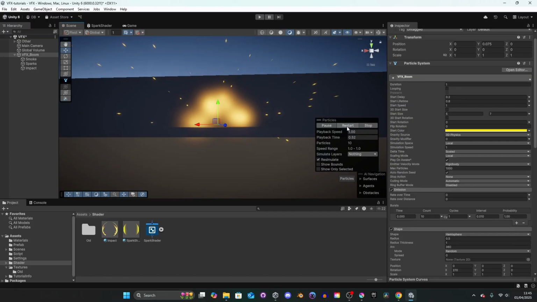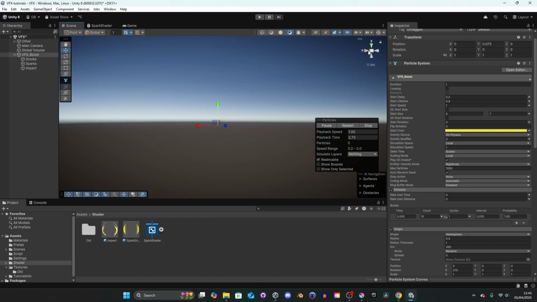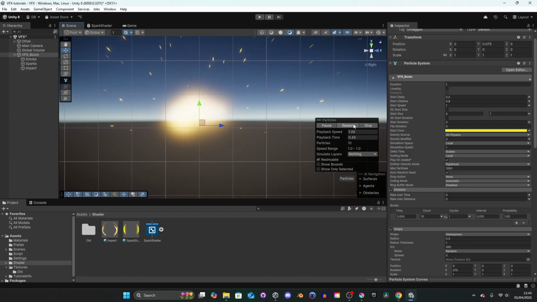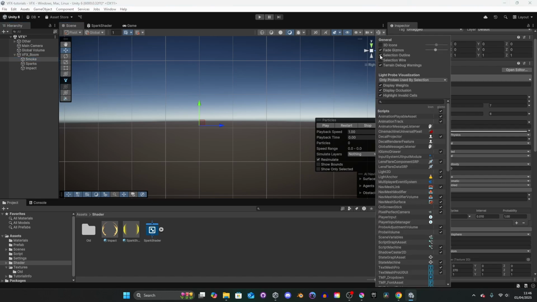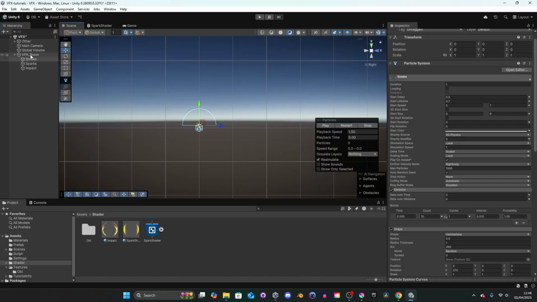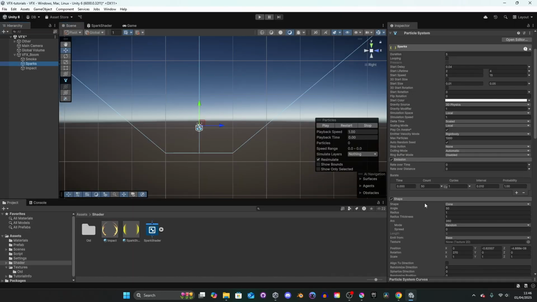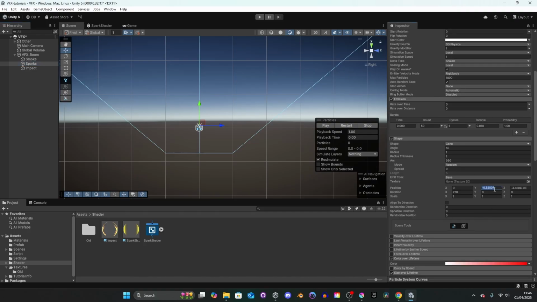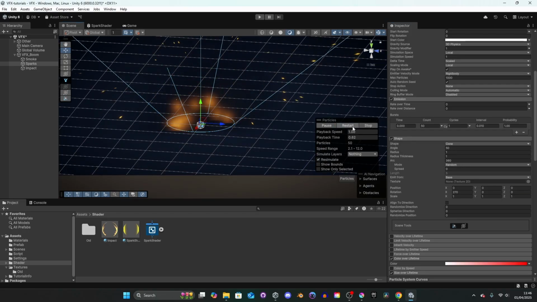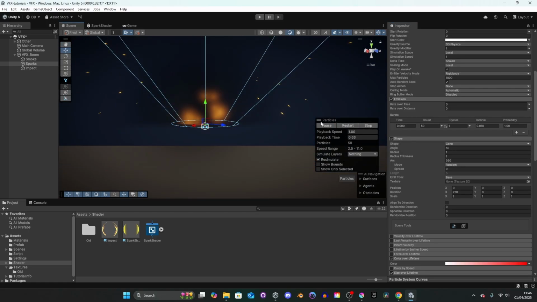And lastly, I noticed some of the sparks were spawning under the ground. In the Shape module, make sure all the position values are set to 0 so everything spawns in the right place. And that's it for the impact effect.